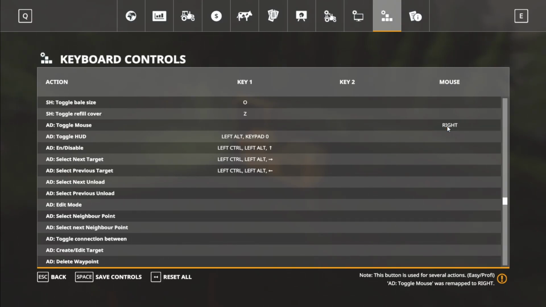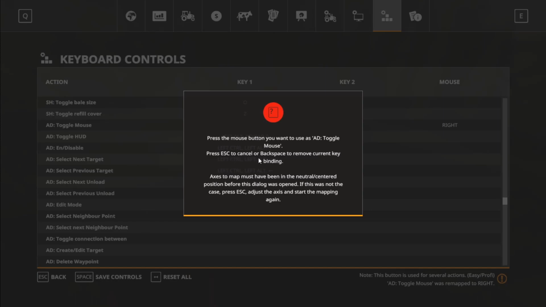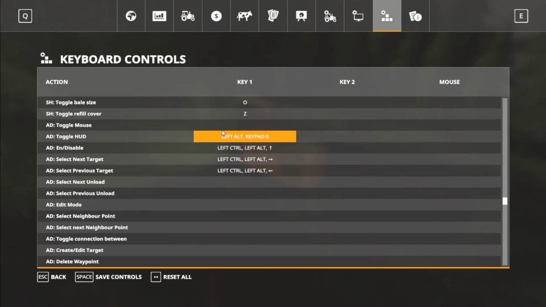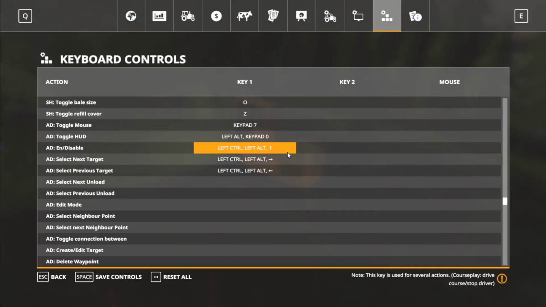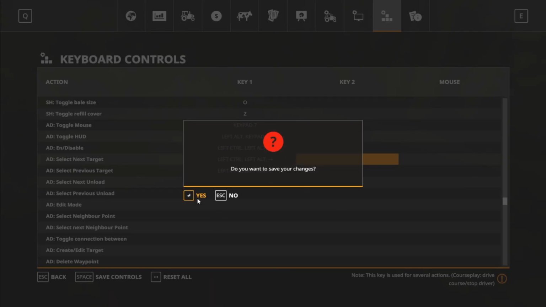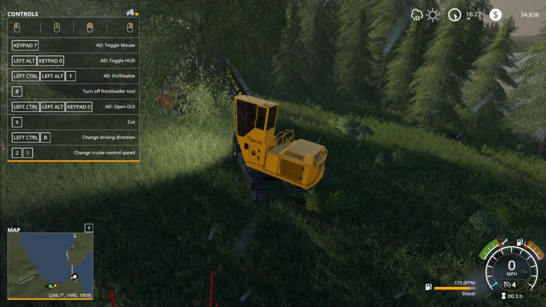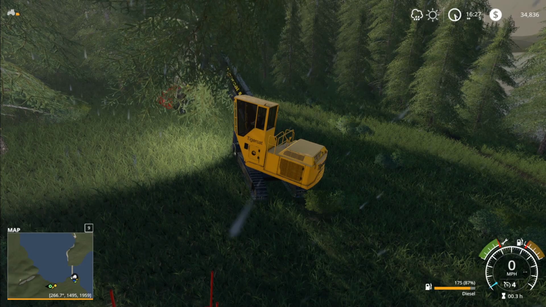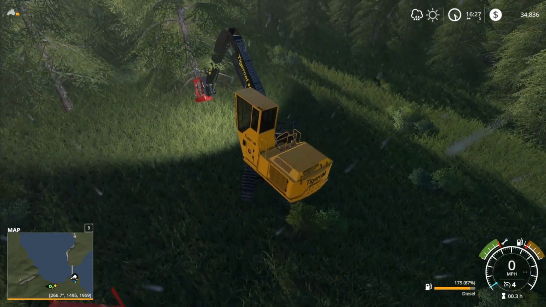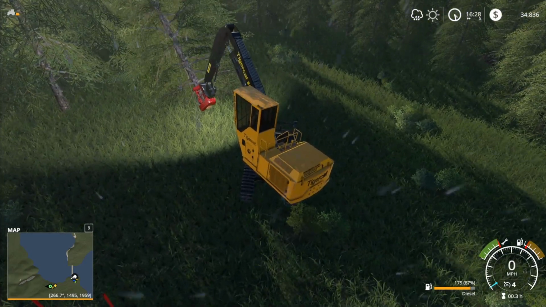That has to be. How do I turn that off? Remove. Perfect. Okay. Key 1. Keypad 7. Okay, there we go. Yes. Nice. Turn that off. Sorry you guys had to suffer through that with me. I apologize. But that's kind of an important control for us.